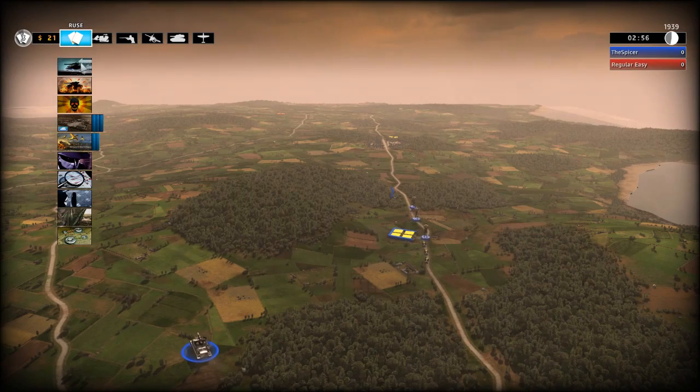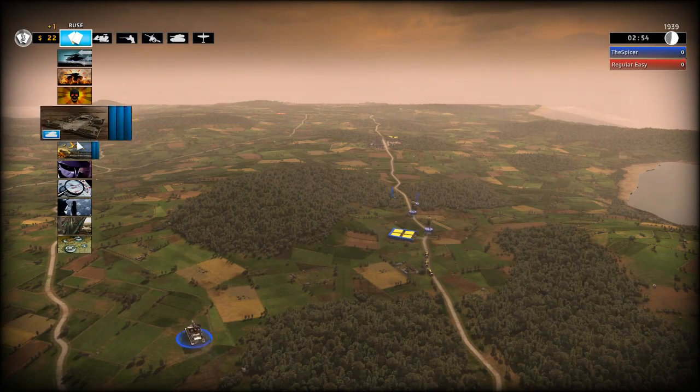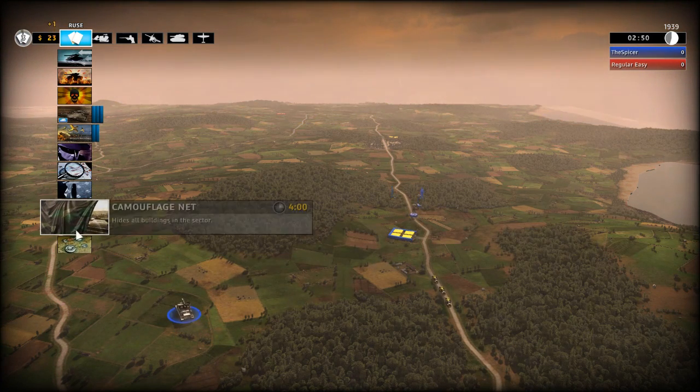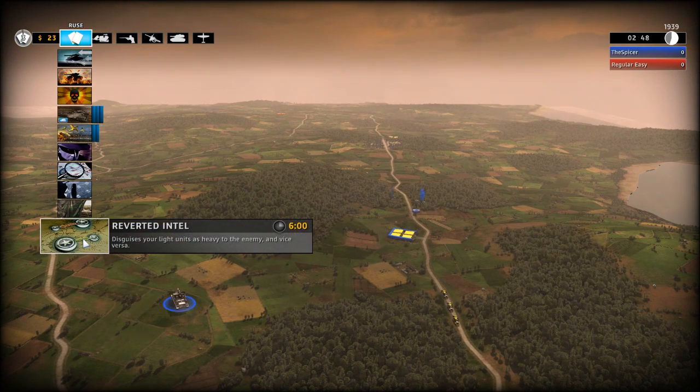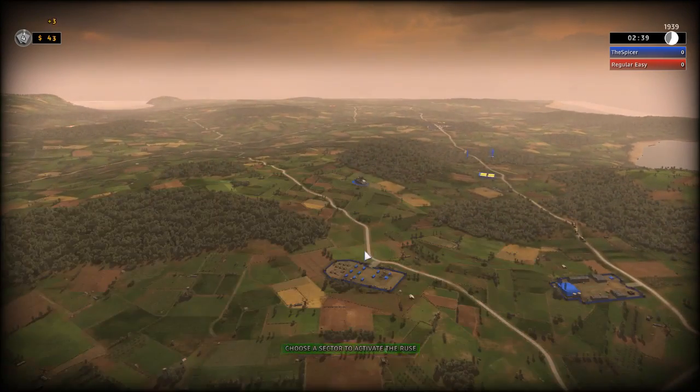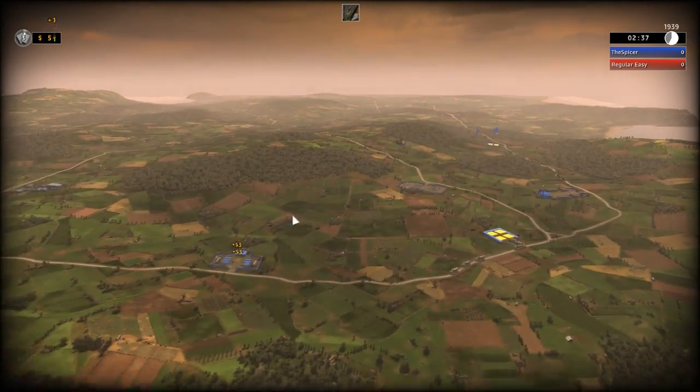The reason it's called Ruse is because you have these ruses. You can deploy fake bases, or change your soldiers to other things, at least from the enemy standpoint. You can camouflage all your stuff, so if I want to do this, they don't know what I've got in this area, even if they spy on me.